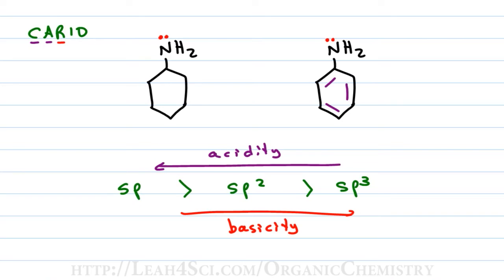Resonance is a factor here even though it's not that obvious. The nitrogen on the left has no resonance but the nitrogen on the right is capable of resonating into the benzene ring. Let's hold off on that. Induction also plays a role here because the benzene ring does have that inductive effect, but specifically I want to look at the orbitals. At first glance, both nitrogen atoms appear to be sp3 hybridized, but if an atom is capable of resonance, that atom will hybridize to form resonance. So what looks like an sp3 nitrogen will actually hybridize to sp2 so that it can participate in resonance in the benzene ring.